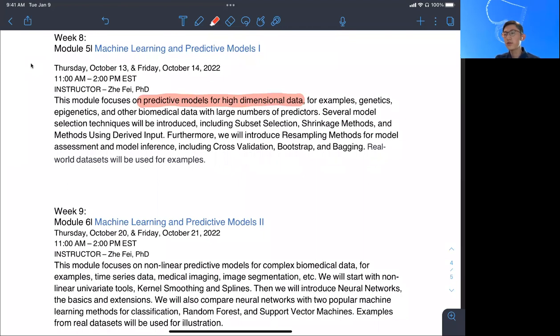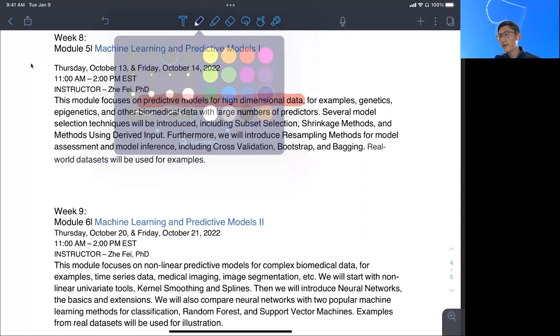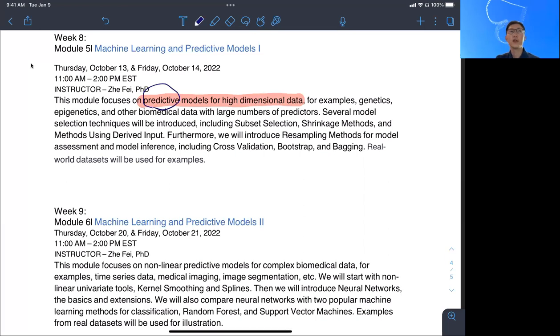We will go into the formal definition. What do we mean by high-dimensional data, and what kind of models people have developed and widely used regarding predictive models? So here, the keyword is also predictive, meaning that we are interested in a certain outcome, or people call them response variables of interest. And we want to use the models for prediction or statistical inference.